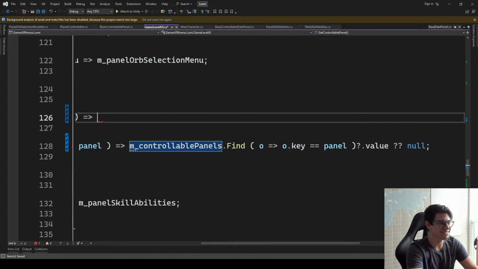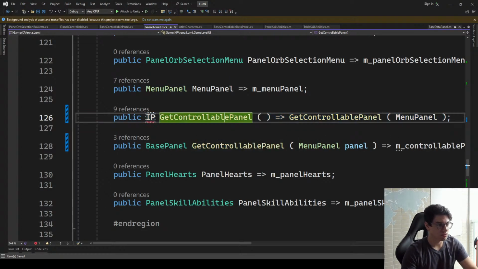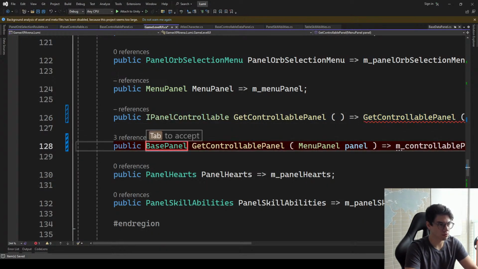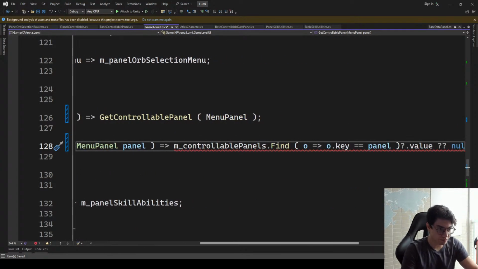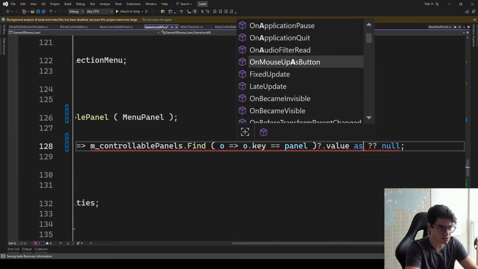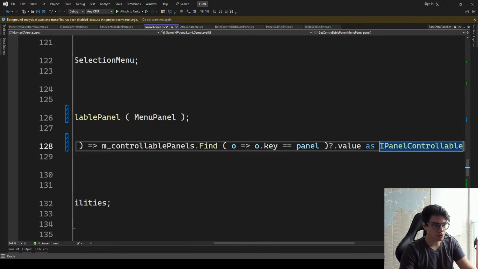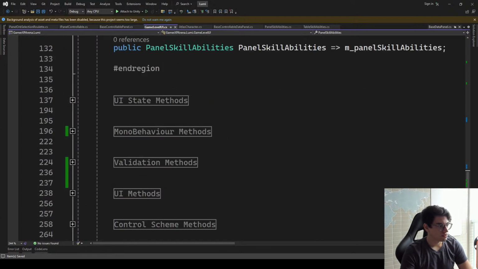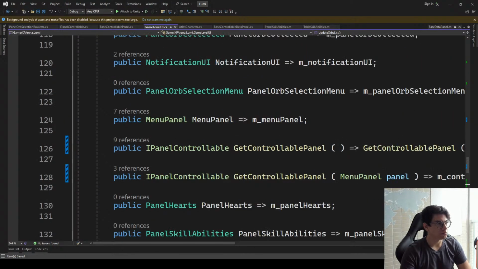Here's what I need to do. Let me go back. There you go. Okay. So this is IPanelControllable. This has to be IPanelControllable. That makes more sense now. Okay. And then we can just pass this as IPanelControllable. Why does Visual Code keep doing this? And the good thing about this is that because I've already validated, they should have the spray. Went on a little bit of a tangent there, but it's fine. Okay, that should be fine, right?